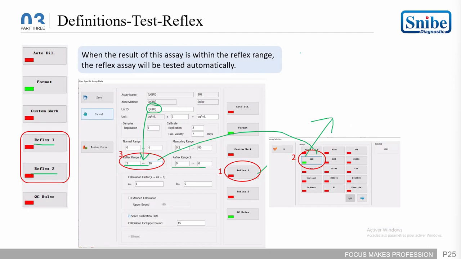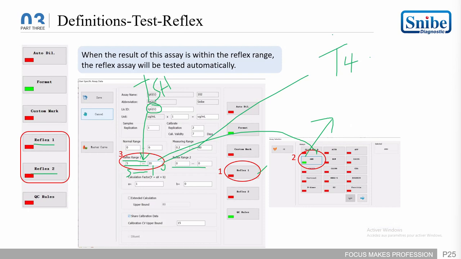For example, this is TSH. Then you can choose a range for TSH, for example, if the result is between 5 and 10, we click reflex and we select the T4, and the analyzer will run the T4.